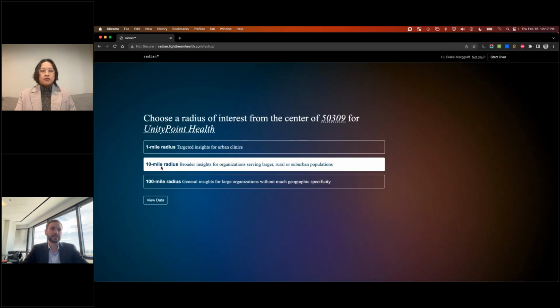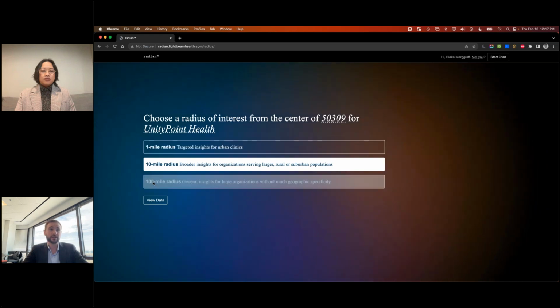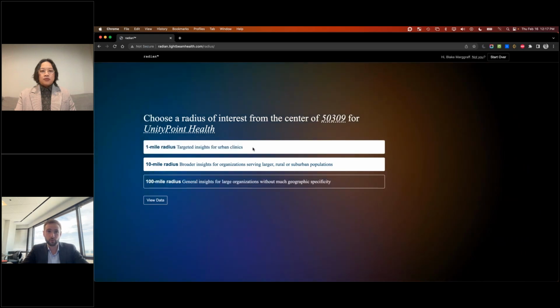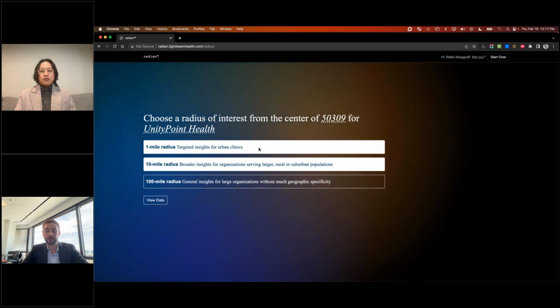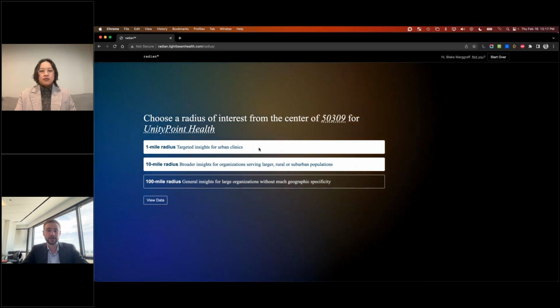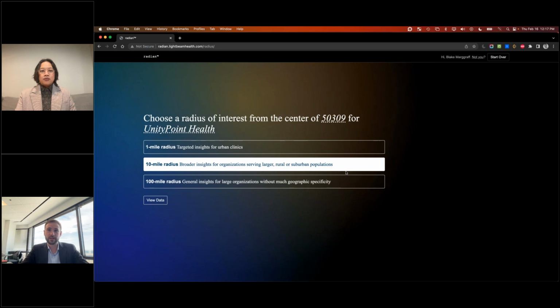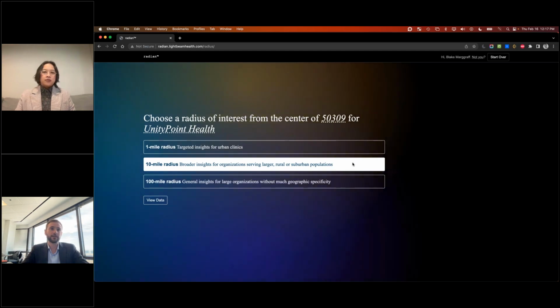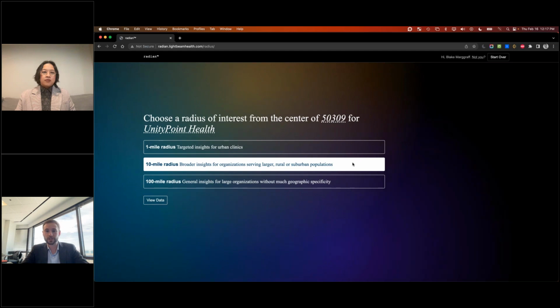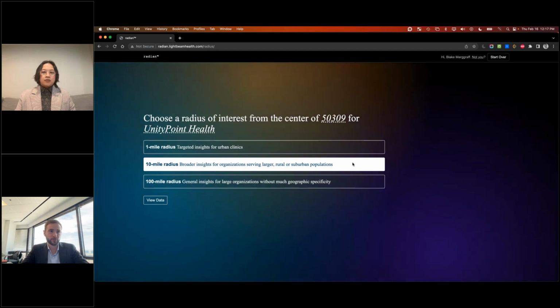And by entering that zip code, we're then given the option to select the radius of interest. 1 mile, that might be really appropriate for targeted federally qualified health centers in urban environments. 10 miles, which is I think the option that we'll go for here, that's good for maybe organizations in suburban areas or larger hospitals that are serving a broader catchment area.